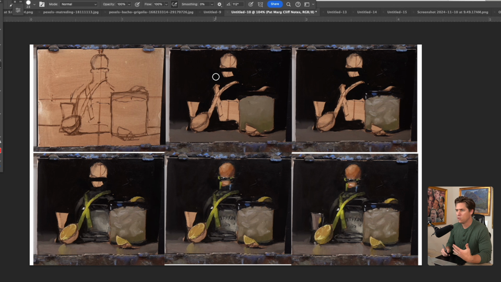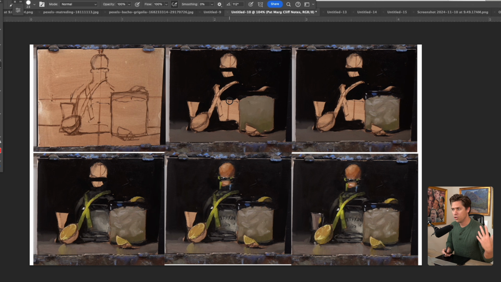Now let's talk a little bit about how to actually go about doing this. So here are the cliff notes for the painting. You see, I like to work dark to light. One, I just find it easier to lay lighter colors on top of darker colors, but also I feel like it helps me gauge and compare values, especially when I have a value that's pretty much just black, like this right here. I get that in because then I can use that to compare other colors to, because I know I got that in right.